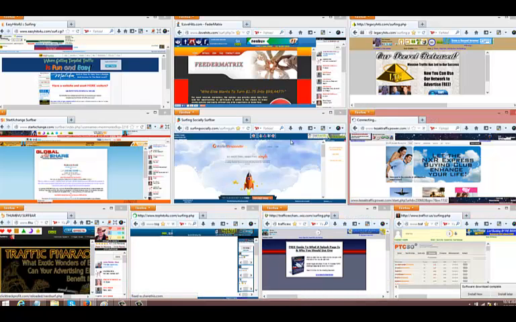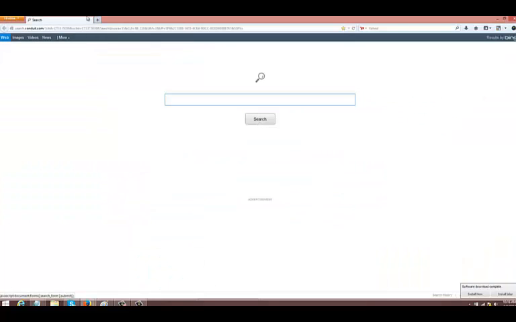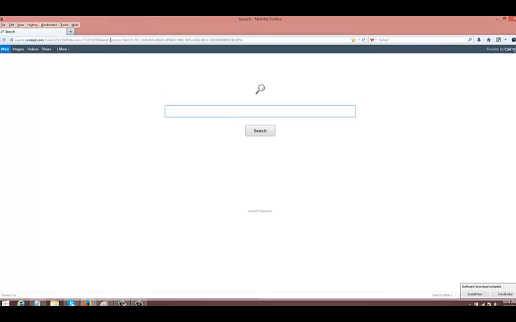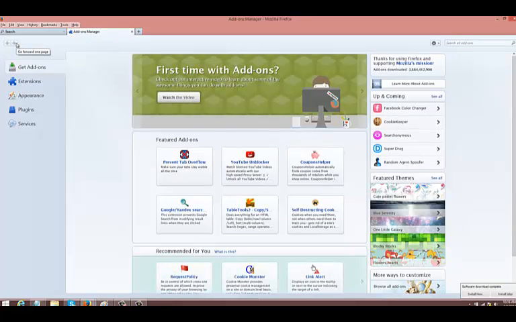So that's it. This is how you can install the Fox Splitter mod. It's 100% free. You just want to go to your menu bar at Firefox. You want to click on Tools, Add-ons, and you want to go to Search All Add-ons and type in Split.